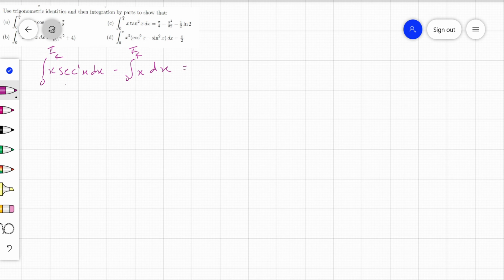All right, so if we look at the first one, we can integrate sec squared back to tan x and leave the x, 0 to pi on 4. So minus, what did we integrate? We integrated the tan x. So there's the tan x. Now we differentiate the x, so it just becomes tan x dx. All right, and then if we integrate the minus x, we get x squared on 2. So that's just a straight integration.